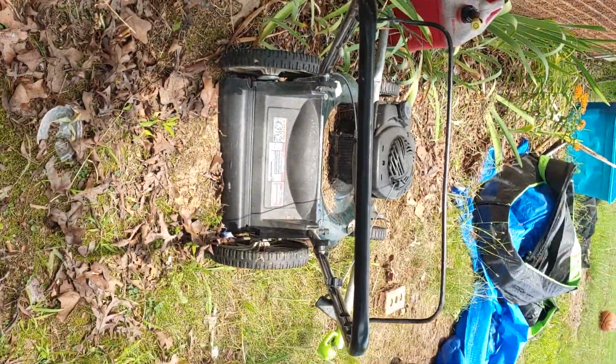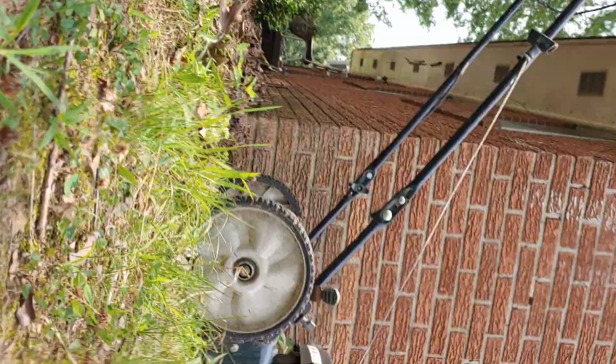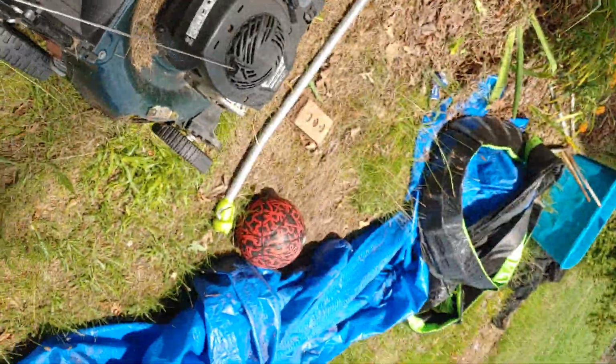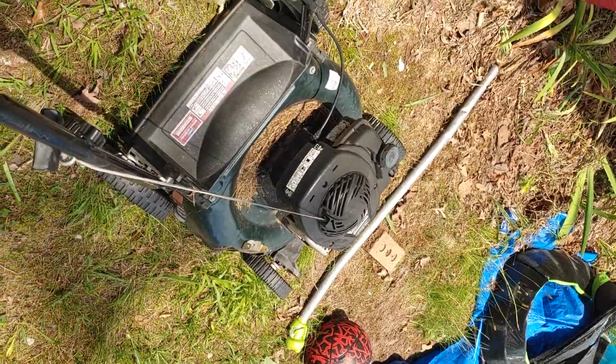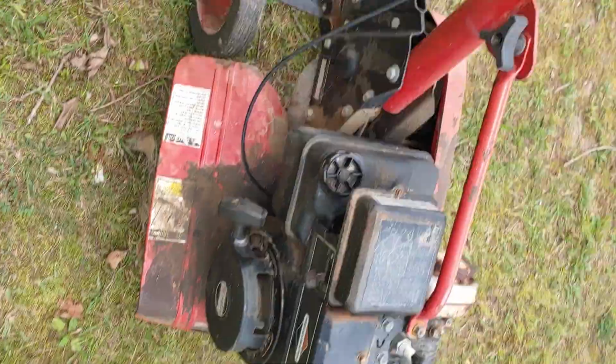But here's my mower I got here. I just got this back from Andy. Let's see if I can get it started too. I'm just sitting y'all laying down right here. This motherfucker started too. Let's turn it off. And now all that's running is the tiller.